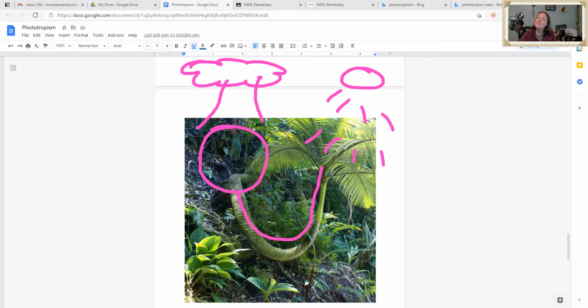Pretty neat, huh? That is our lesson for today, phototropism, when plants grow or bend towards the light. They bend towards the light when they're little things with soft stems, and they grow towards the light when they are things with harder, woody stems that can't bend back and forth every day.